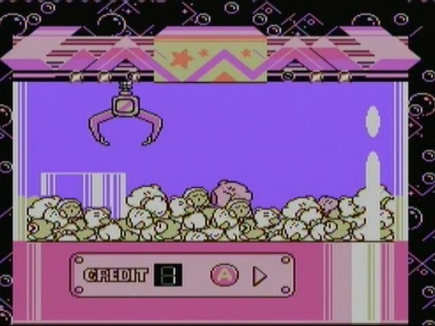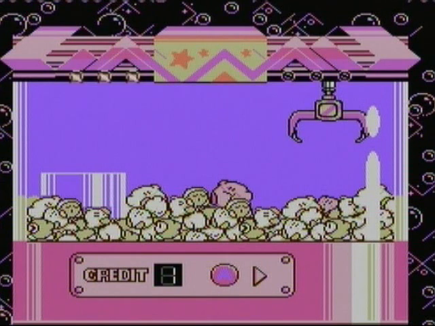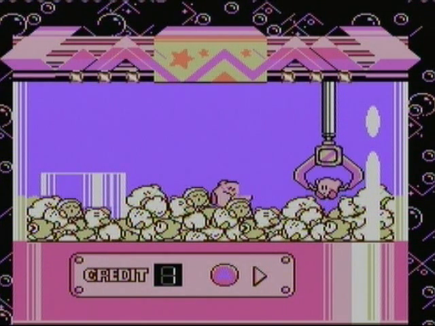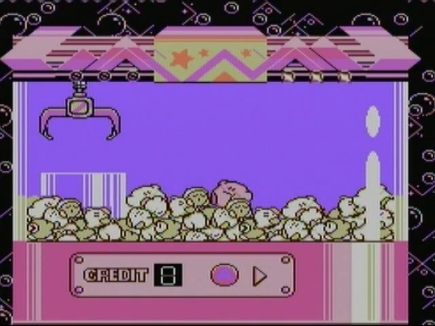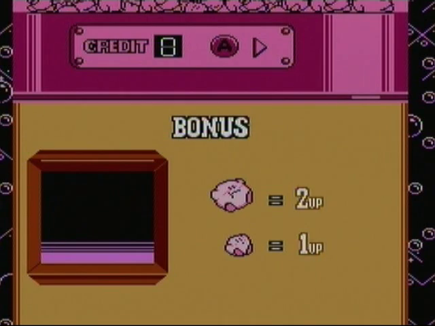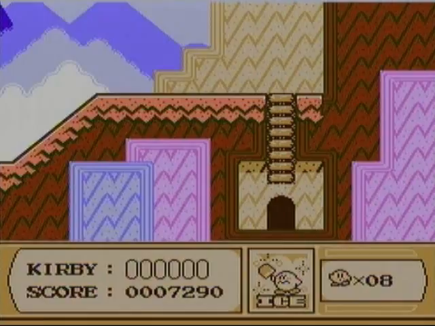I think I'm gonna go for the small one just to play it safe. And that should get it. I think I'm a little bit overshooting it, but I think we should get it at the same time, so I don't know. And got it. So that's 3 extra lives, pretty nice. So we are just raking them in Yogurt Yard. Right, here we go.